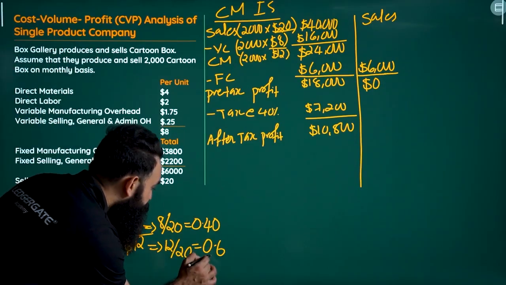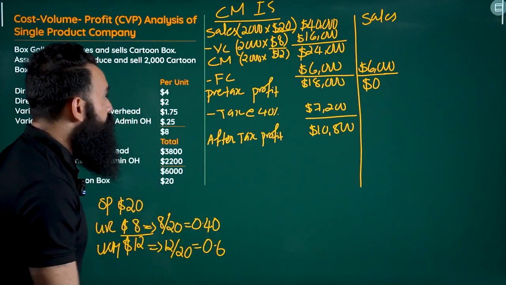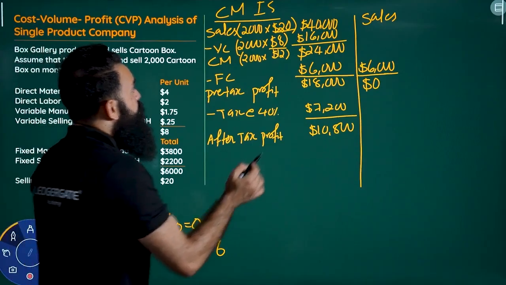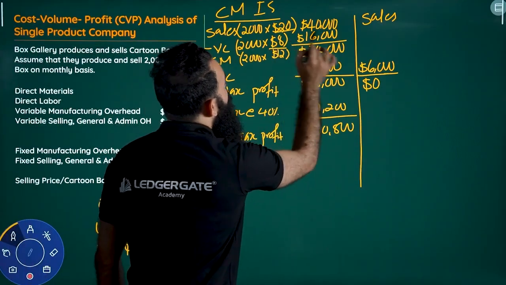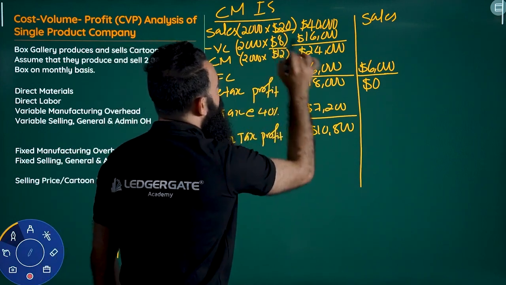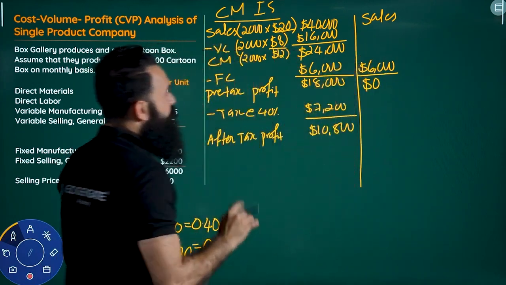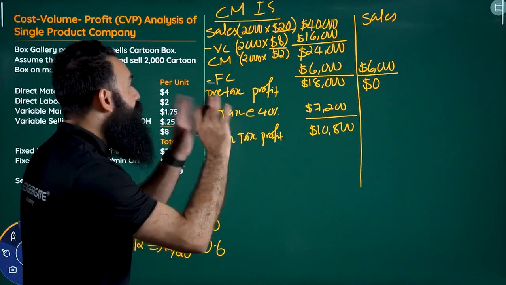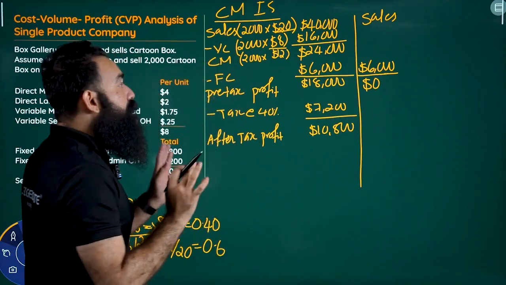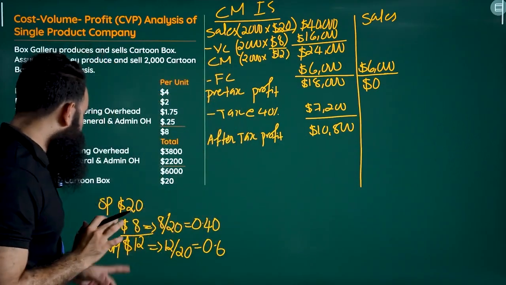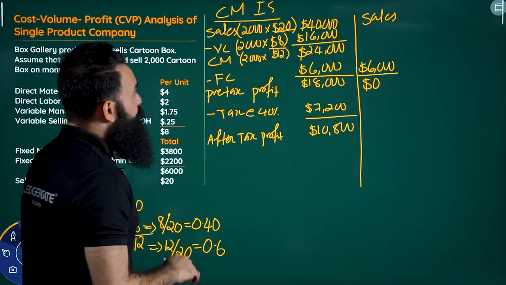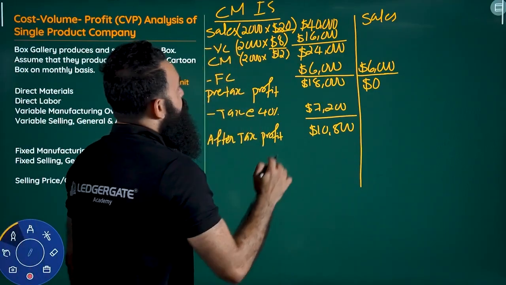So this is our contribution margin ratio. This is our variable cost ratio. This will follow everywhere. So here 8 by 20, here it will be 40%. 12 by 20, that is here 60%. So it will follow everywhere, right? In any kind of units. If any other unit comes on the right side, the percentage of sales belonging to variable cost and contribution margin will be the same. So we are following this.